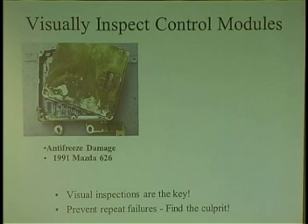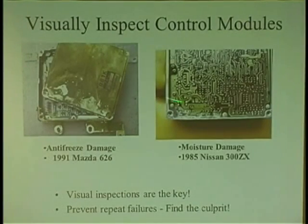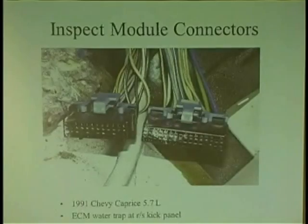I can't see it. So, here's one where it got damaged by antifreeze. Well, here's a smart move. Let's put the computer under the heater core, on the hump. And then let's go one step further. Let's give it a nice little plastic flap. Hopefully no one will remove that flap. They've got to put it back, because when it does leak, the flap protects it. That's just the way it is. So if you do come across a flap or a design, put it back on. It's for protection. But antifreeze will kill it, and we talked about it, so will moisture. Being visual, once you see this, it's history. You're not going to clean it up.